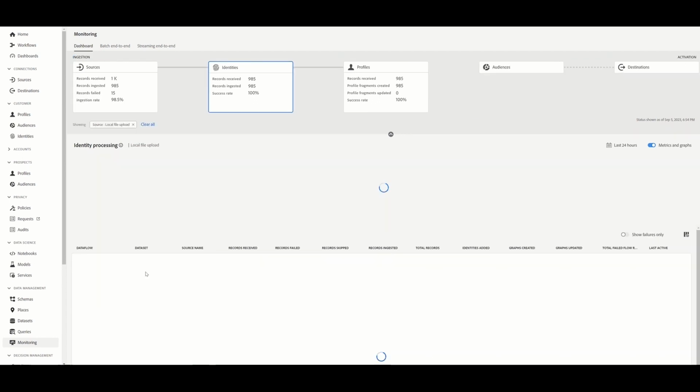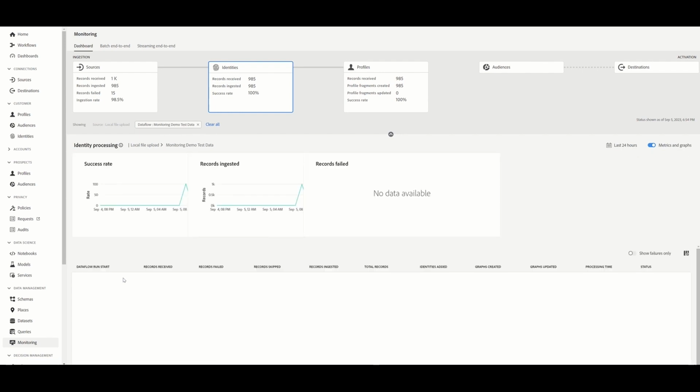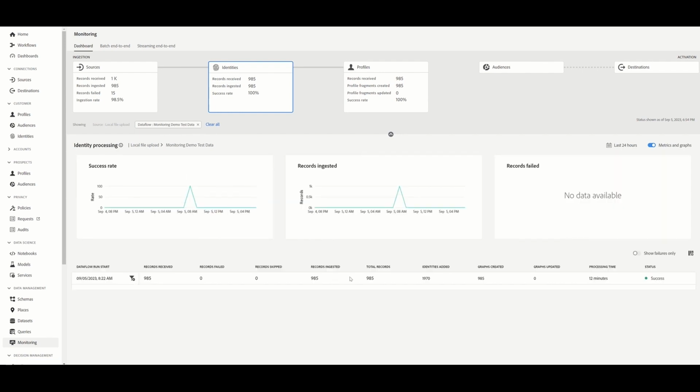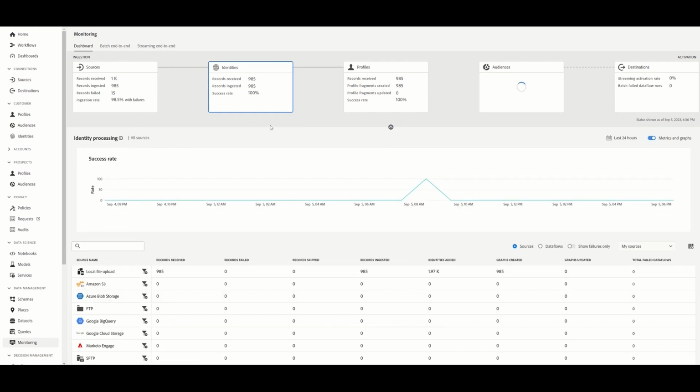So I'll click on the funnel button to get more details. Again, if I click the funnel button, I'll reach till the end and get more information over here. If you see on the screen, it took 12 minutes to process it. I'm clicking the funnel button again, and then I reach the final portion, which gives detail on the data flow. Again, I can click on clear all to go back to the identities tab, from where we have started.